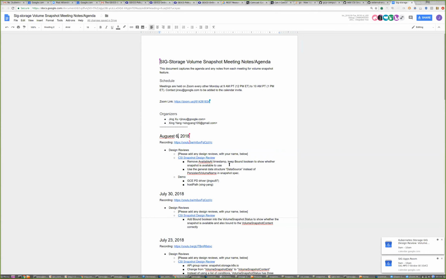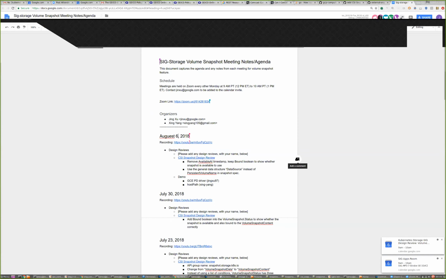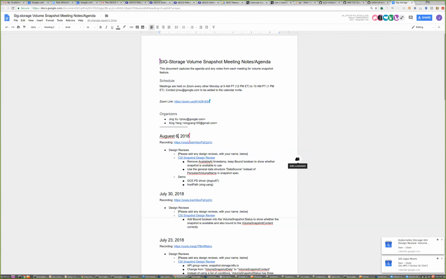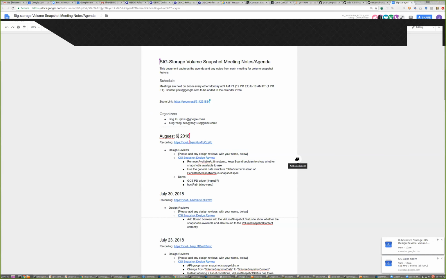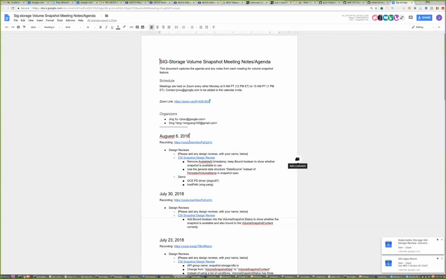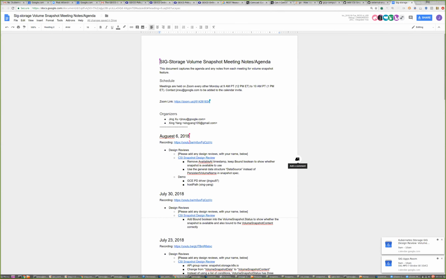So as I said, last time we mentioned we want to add a bound state. It's a Boolean value in the snapshot status. When it becomes true, that means the snapshot is not just created, it's also available, like if there is an uploading phase, it's finished uploading, and the snapshot is already bound to the volume snapshot content object. So when all these conditions are true, we set this bound to true.